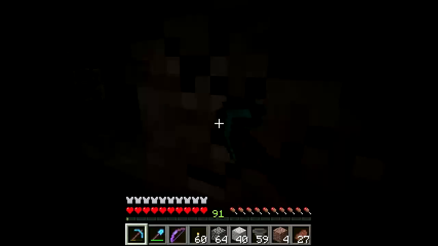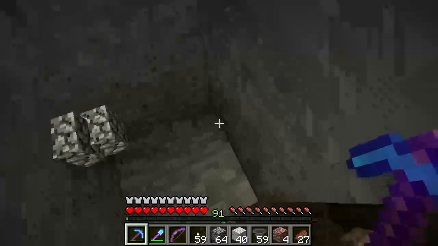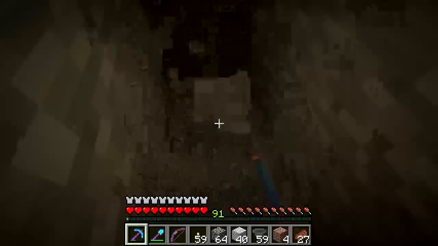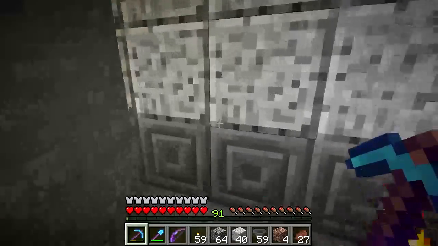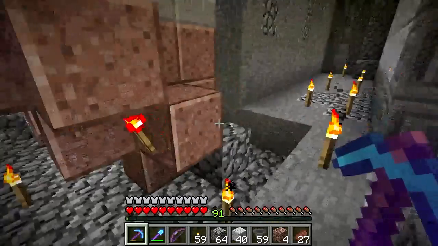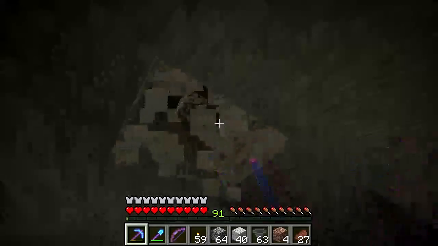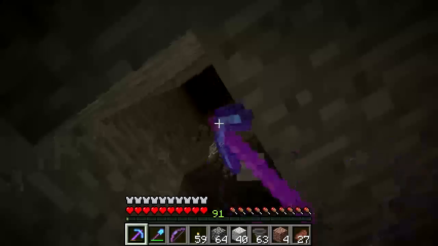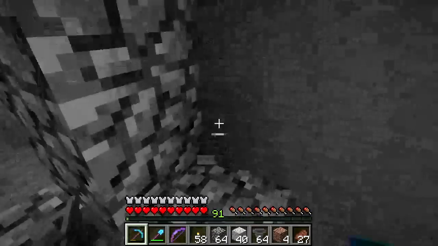And find where is the rest of that other pipe. Okay, it's got to be around here somewhere. Too far this way. Alright, there's the pipe that I'm talking about. Alright, let's go ahead and take this down. Let's pick up those hoppers. They're valuable enough, or expensive enough, to not waste.